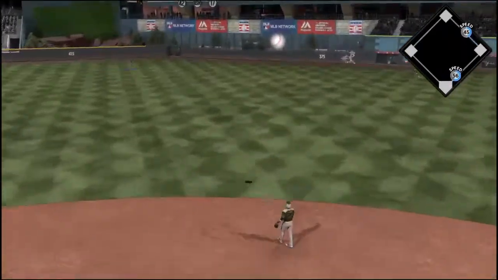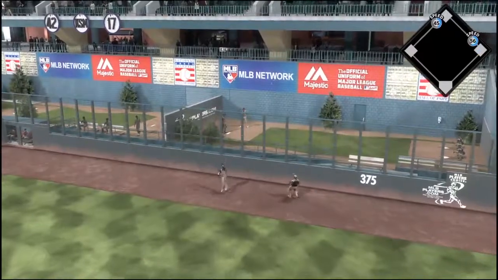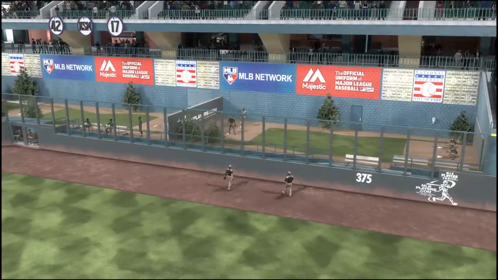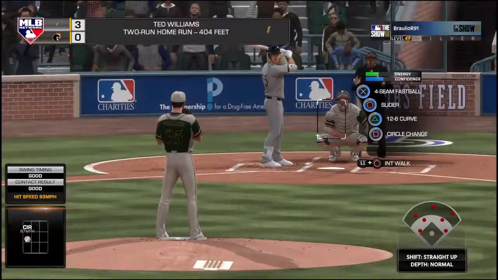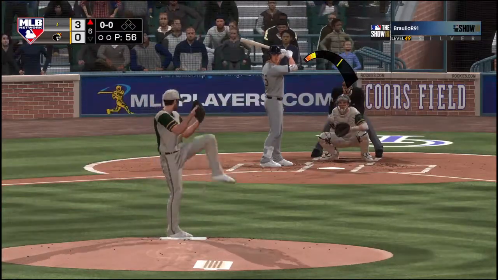Belted high and deep into right center. Robles looking up. Gone into the home bullpen for a home run. So that'll bring in the National League rookie home run record holder, Cody Bellinger.